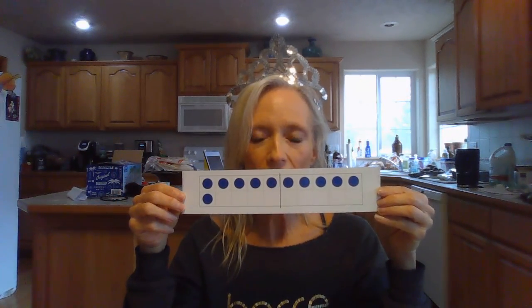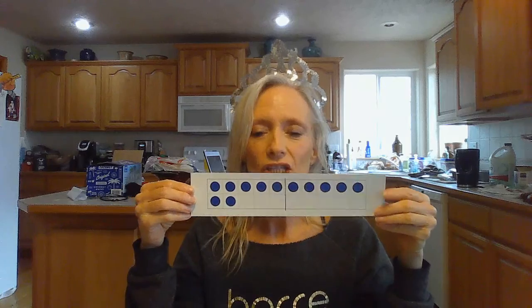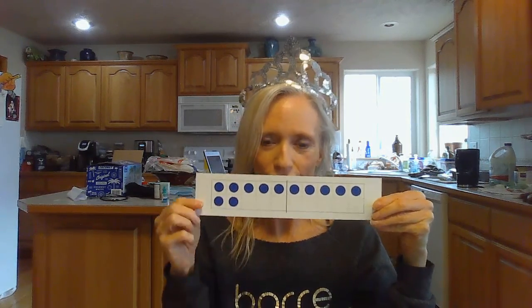Here comes the next one. How many dots on the top row? And how many dots on the bottom row? And how many all together? Did you say 11? Hopefully you're just going 10, 11. Just like when we trust that there's 5, we've got to trust that there's 10 on here. So 10, 11, 12. This would look like one bundle and one stick — or one 10 and two ones, that's 12.